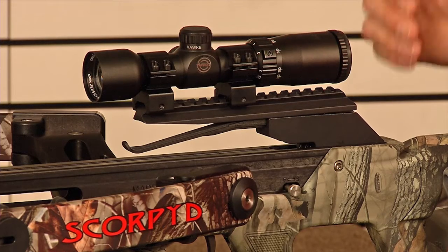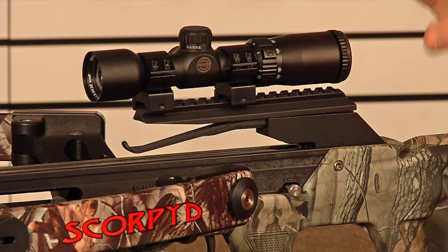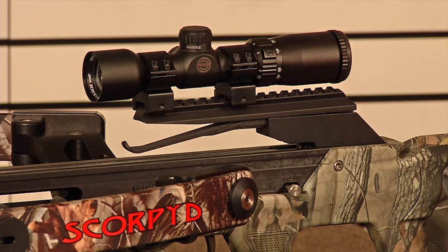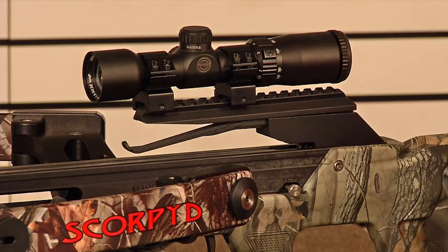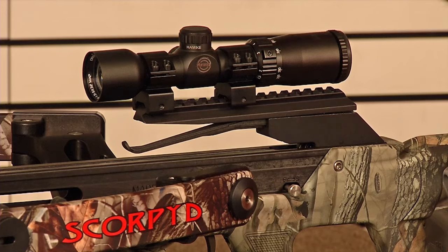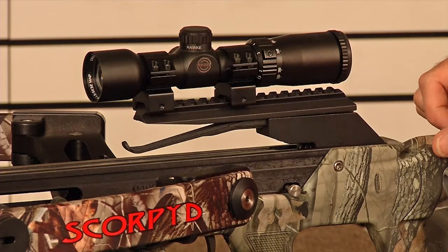Check your increments with actually shooting the bow. You can't just go by a trajectory chart. You have to actually shoot the bow. And once you get it fine-tuned to where the speed is correct with your increments, you leave it there. If you end up changing it later, you're going to throw off your impact points on everything but your 20-yard crosshair or your center crosshair. So once you get that set, don't touch it anymore. These are your elevation and windage turrets. Some of the scopes will have an illumination dial on them, so your reticle is illuminated.